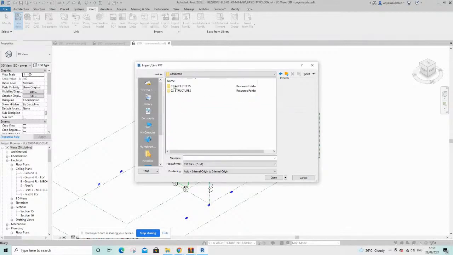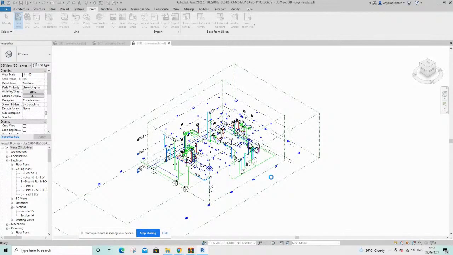If I want to link in the architectural model, I link to this architectural Revit file here, and then I click open. This will begin to link in that file from the cloud. So you see, this is the beauty of remote collaboration. As the architects are working, they are publishing their changes to the cloud. Anytime that information is reviewed and accepted, I automatically see the changes within Revit because that information will update this file.